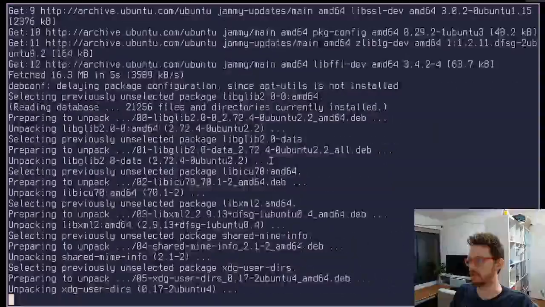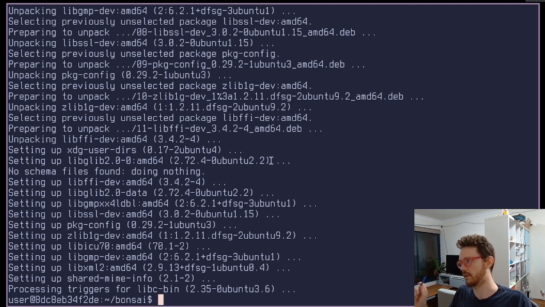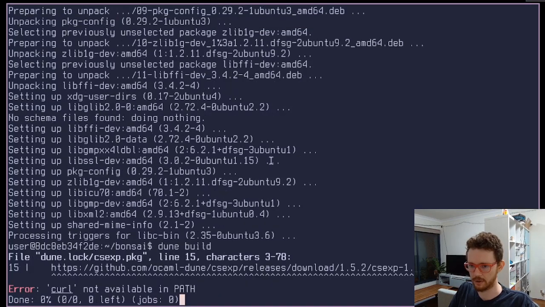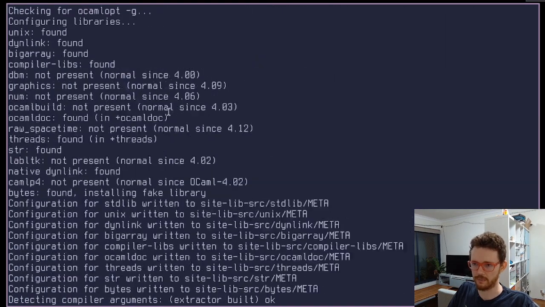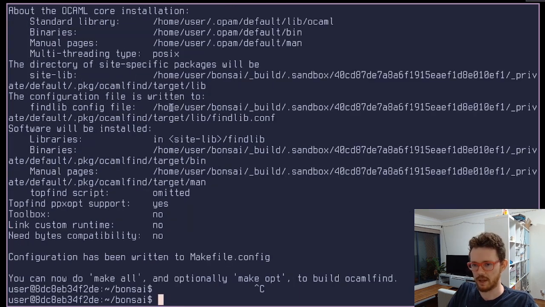So this is just apt-get installing a couple of packages that are needed by the OCaml packages that bonsai depends on. So now those are all installed, we should be able to run Dune build. Oh, what was that error? Oh, I guess we also need col. Okay, I missed that dependency.